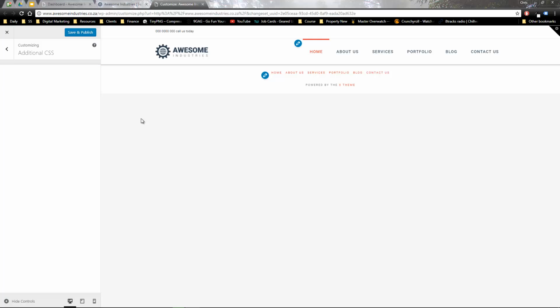Now, it's actually really simple because when I started doing this, I didn't know how to code. I didn't know CSS. I actually figured it out as I went with some help from a friend. And it was very simple. All you have to do is right-click on the element that you want to change, which is the navbar in this case, and click on this button that says Inspect. All browsers have this. It might just be in a different place, but in general, it's always here. I'm using Google Chrome, so this is where it's at.